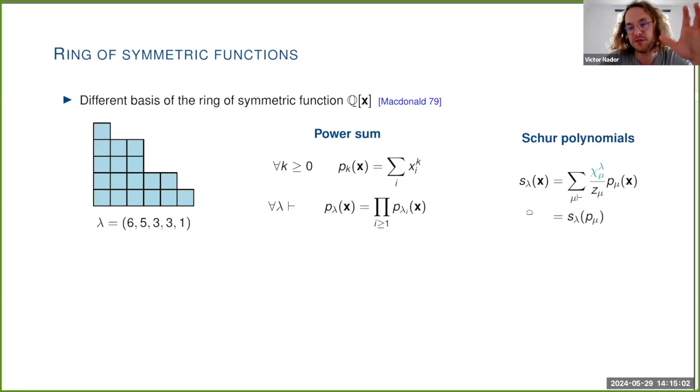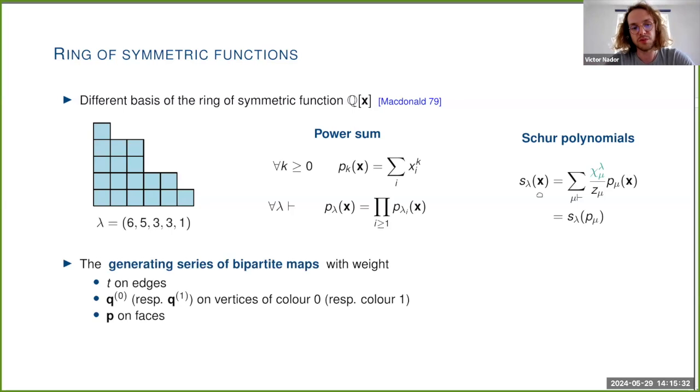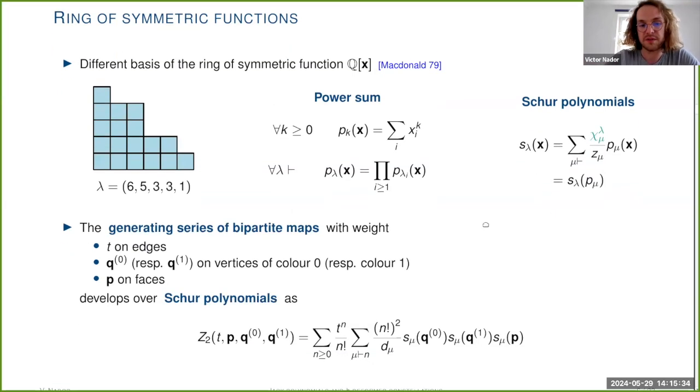So I'm not going to go into many details here, but it can be obtained from the power sum basis via a simple change of variable that involves the character of the symmetric group, which relates to the fact that maps are actually factorization of the identity. And so if you try to write the generating series of maps in that Schur basis, you can really make use of this property and of the algebraic properties that the Schur functions inherit from the character of the symmetric group to get a very simple expression for the generating series of maps.